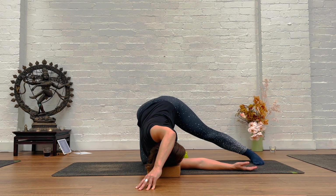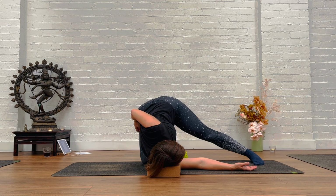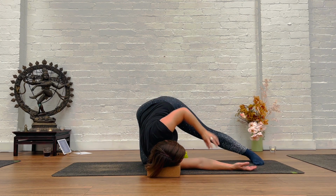Another option is to wrap that right arm around the back. Or maybe you wish to bring that left knee underneath your left hip instead of having the leg out to the side. And then allow the body to sink a little bit more into this shape.